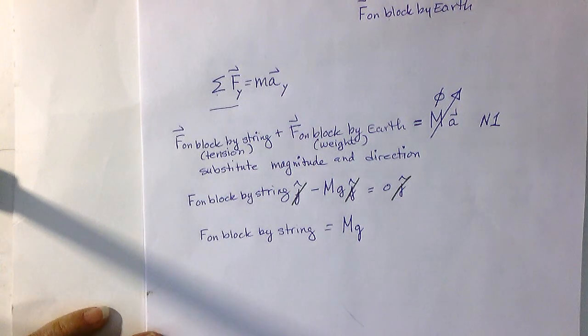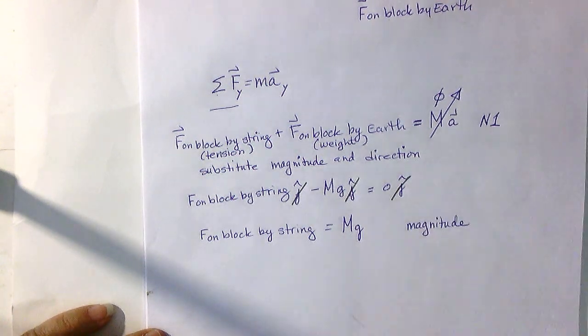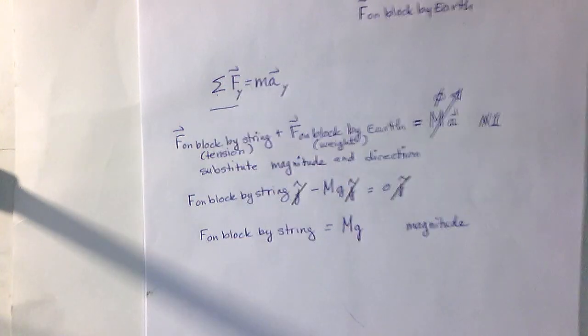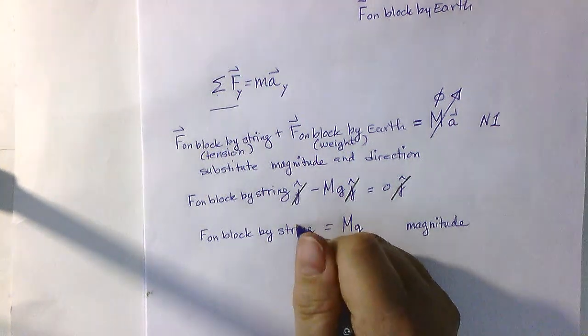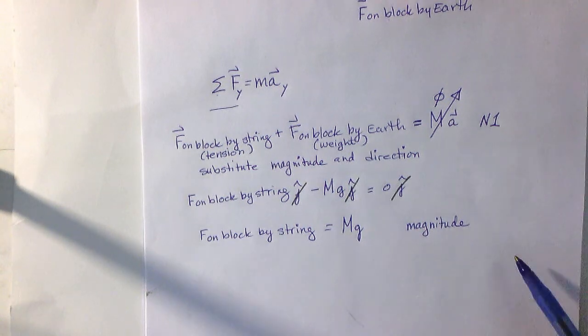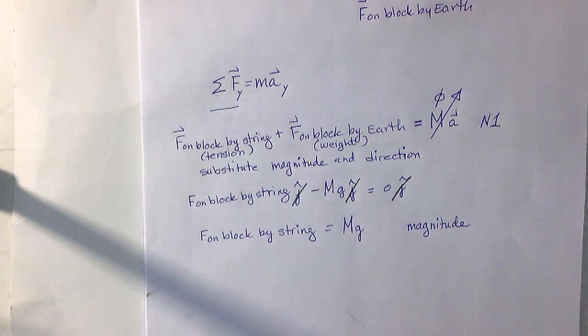Now, in most cases, if they say, what is the magnitude of the tension, you're done. This is the magnitude. If they ask you for the tension, this is where it gets tricky, okay? Some textbooks will ask you for the tension, but what they're really saying is, I just want the magnitude of the tension. Sometimes they'll be clear and they'll say magnitude and direction. Sometimes they're not clear. So what I would suggest you do is if they say, what is the tension, assume that you need magnitude plus direction.